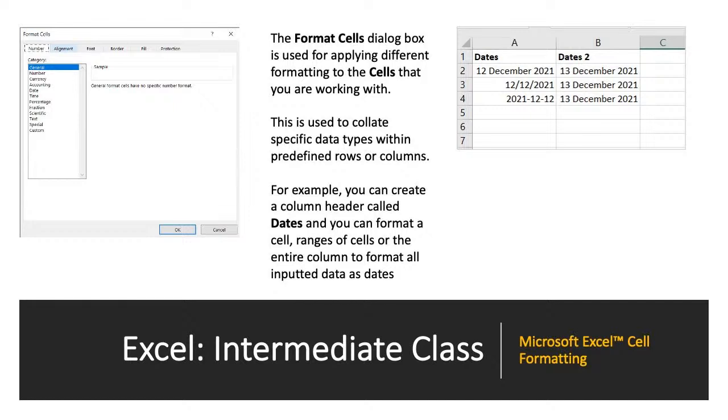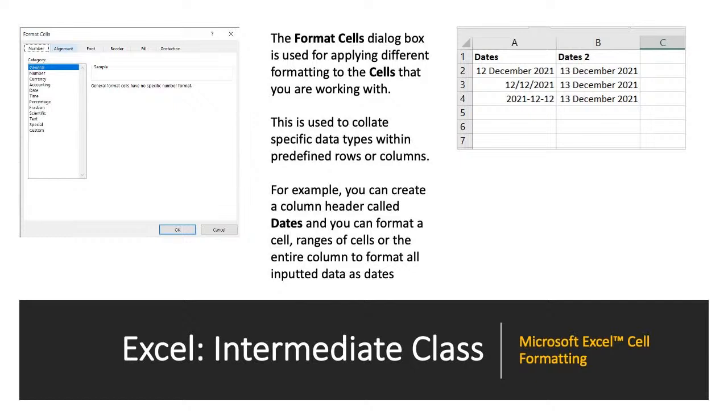Now you can format the cell. What does it mean to format? To format means to change the look, the properties of a particular cell. So for instance, one cell can be modified to display differently, or customized to display what you want.